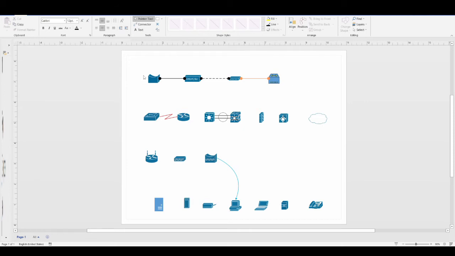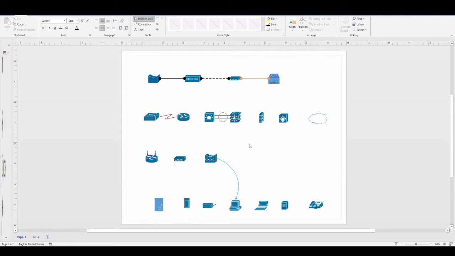So the first thing that we're going to look at is a hub, which is over here. You'll typically see a hub as either a square or a flat rectangle with a single double-ended arrow pointing left and right. So in this particular setup, this is our hub icon. Now, a hub is a layer 1 device. You should not be using a hub under any circumstances anymore, but you do still run into them from time to time. Now, this particular icon did not come from Cisco.